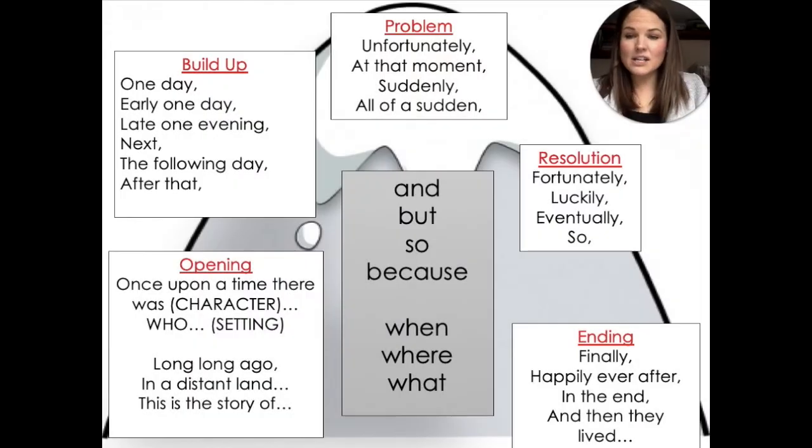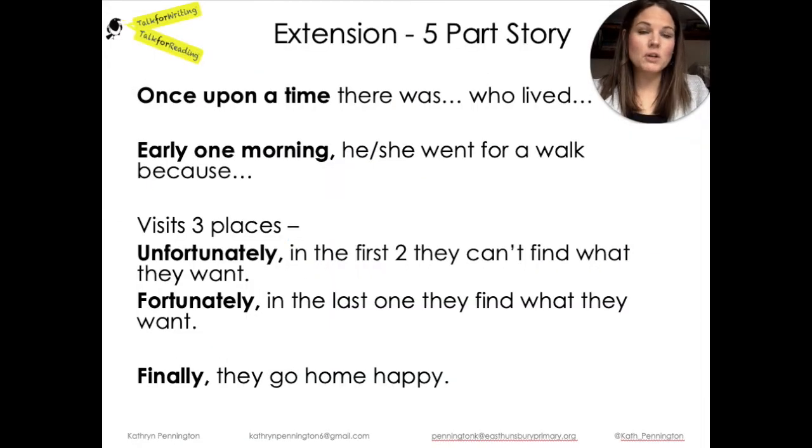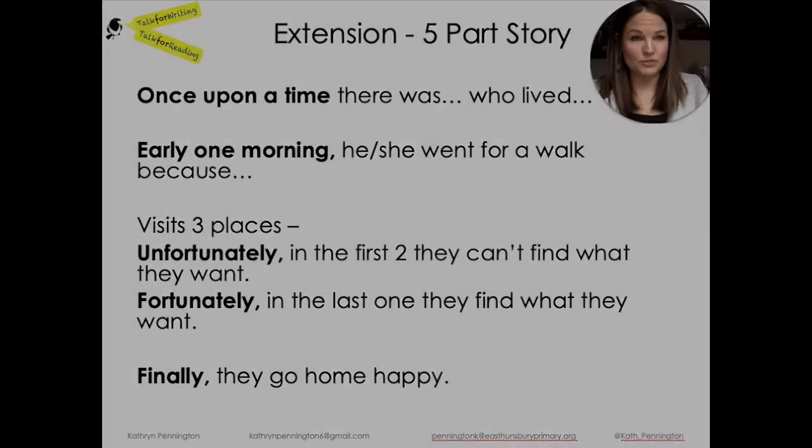So in this session I'm just going to move that on a little bit, and I'm going to model again another story that you might do, which is the 5-part story, but it's a bit of an extension because this time it starts with once upon a time there was. We then get early one morning, but this time the character visits 3 places and finally they go home. So you're just going to watch this little video of me doing that, just like I would with the children.